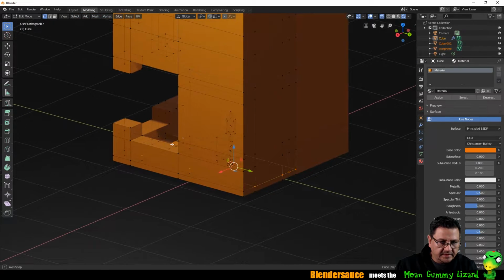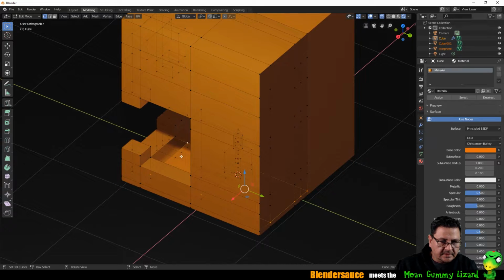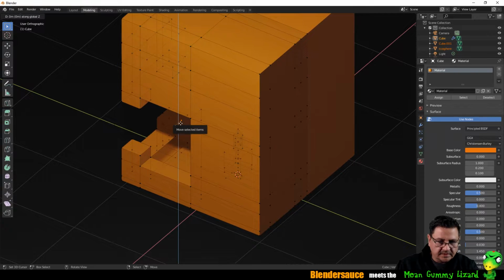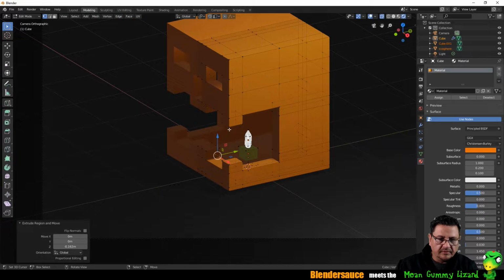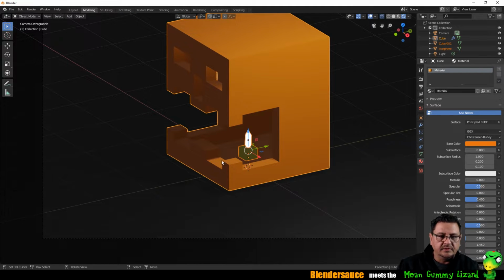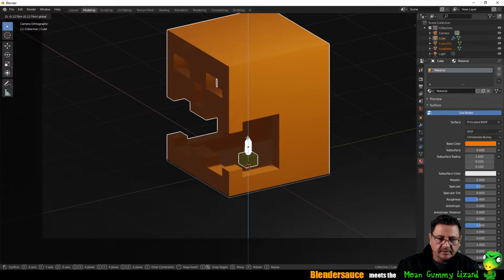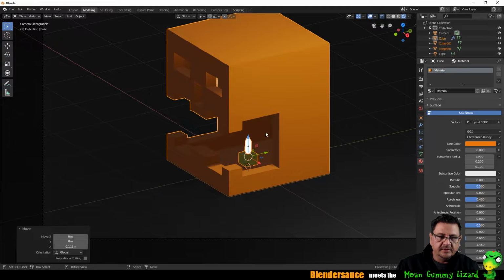Now we have a face, and let's extrude this here as well. Extrude in the Z direction to here. So we don't see that there's no face here, but we can now bring this down and we can put it a little bit into the ground.